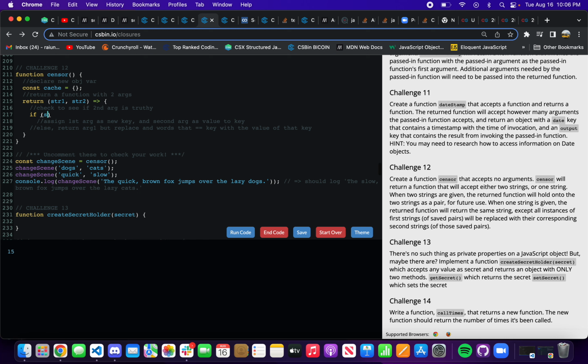So if string 2, then cache string 1 equals string 2. Perfect. So now they're assigning the first string, the first argument as the key, and the value of that key is the second argument. Okay.